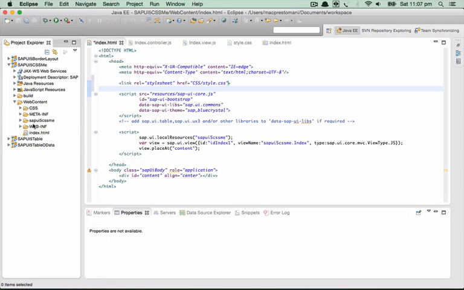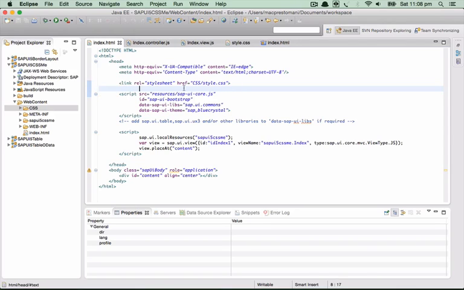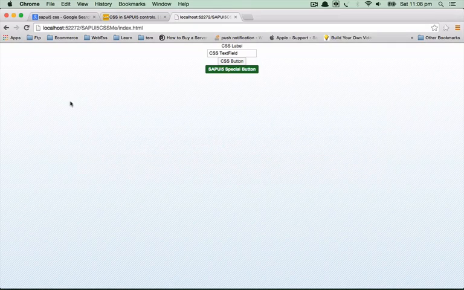So in my web content folder, index.html is outside. I am linking this style.css using the current directory, css slash style.css. Usually, the current directory will be mentioned as dot, and the upper directory will be mentioned as dot dot. I will explain this in another tutorial. Leave that for right now. Right now we have linked our style.css, and let's run this.